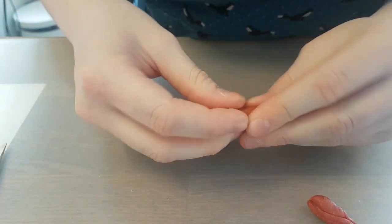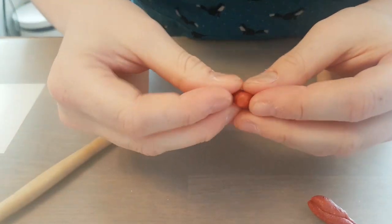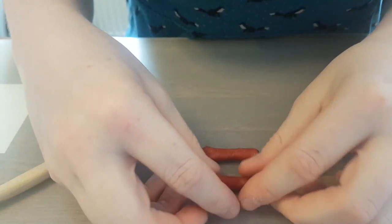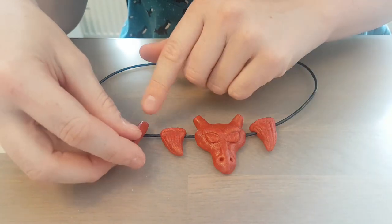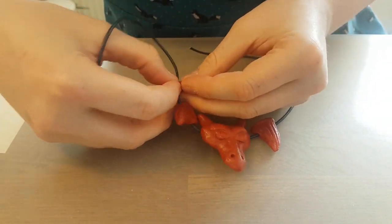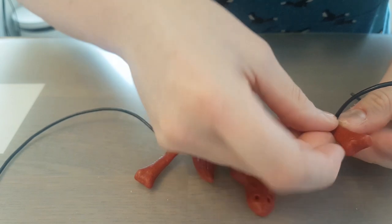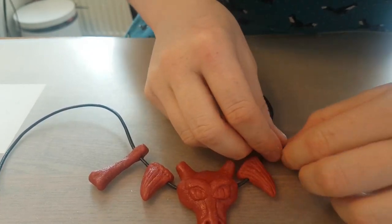To make the necklace more interesting, I also wanted to sculpt some little bones. I just used some scraps of Worbla again, heated them up, and sculpted them into bone shapes. You can do this with any kind of Worbla. The Red Worbla — Flame Red Art — is especially meant for the theatre industry because it is a little bit flame retardant. It's also really smooth, so you don't need a lot of layers of primer before you paint it. To add the little bones to the necklace, I make sure they are hot and then sculpt them around the leather cord so they are like beads on the necklace.